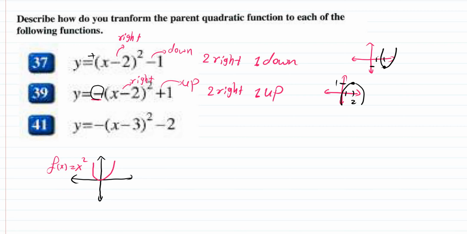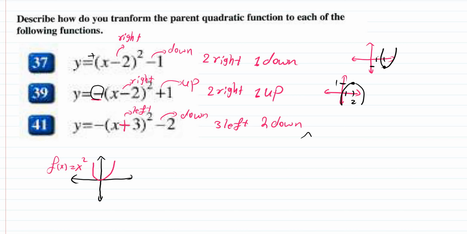Last one but not least for today, I have a negative inside, so this is negative. Again, we'll take 3 to the right. Well, let's change the question. Let's make this one positive, because you had two negatives. So x plus 3, so we can say this is to the left. And how about this one? 2 down. Outside same sign, but inside the bracket opposite sign. So we can say 3 left and 2 down. Okay, let's graph.